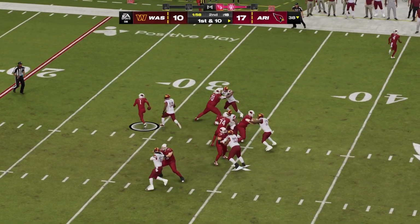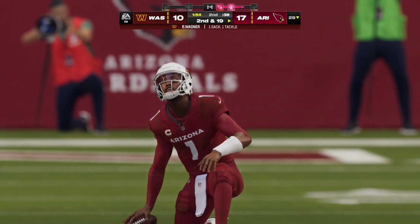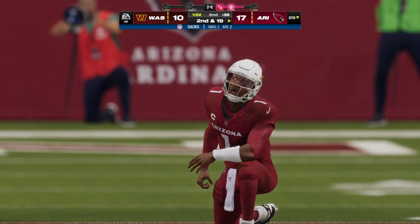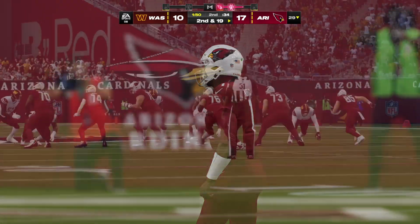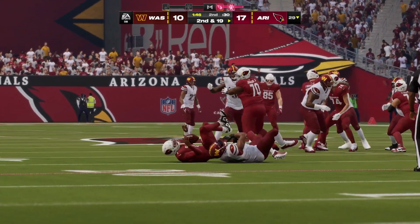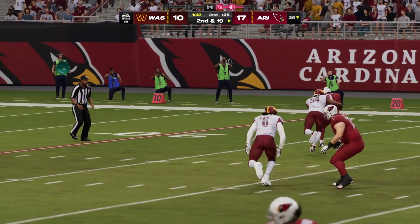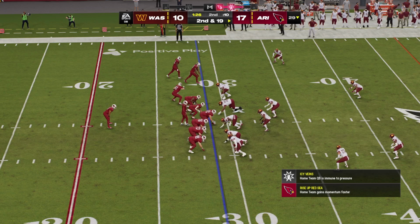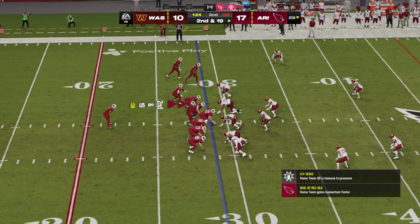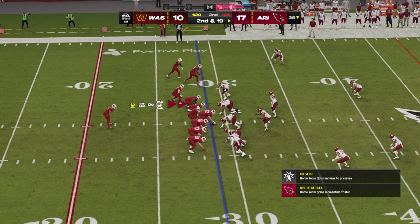Again, they'll throw with Murray. And the Washington pressure gets to him. He will go down. Bobby Wagner, multiple times an All-Pro, in there to drop him for a loss. But that's what they have to do more of defensively. Not just getting sacks, but they have to keep getting in his face, not let him get his feet set and deliver. He's been carving them up previously. Yeah, already has a couple of touchdown passes. About time they put a few grass stains on that jersey.